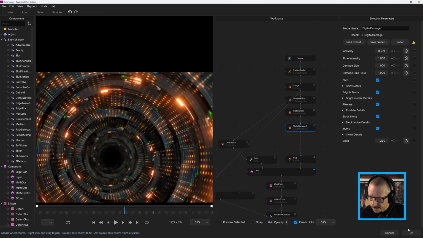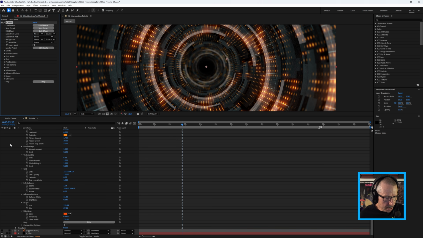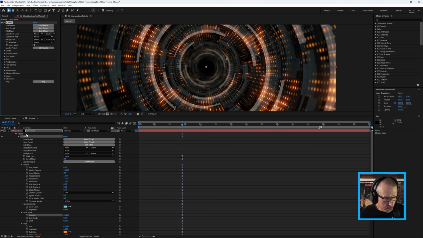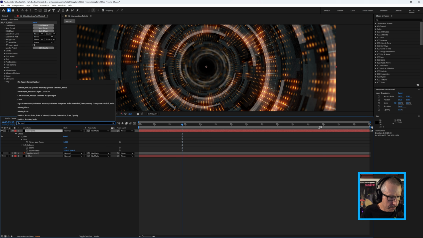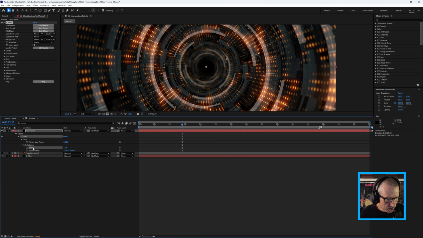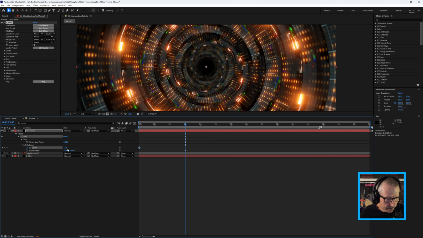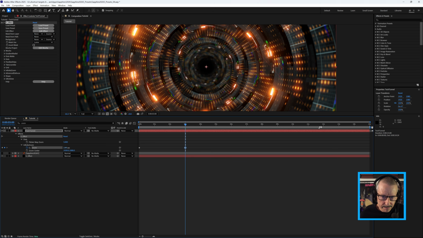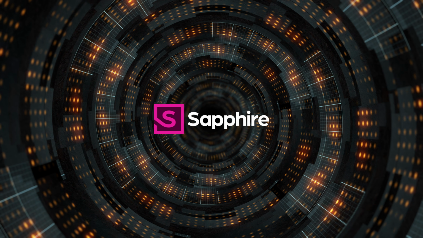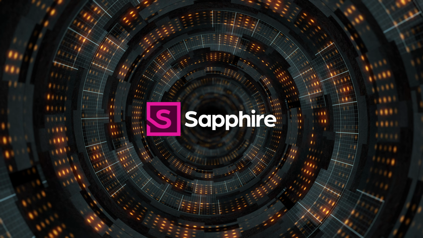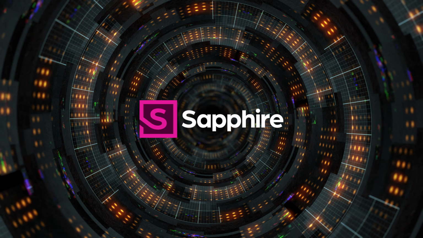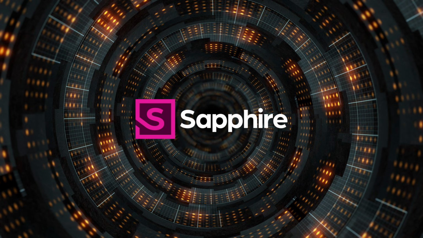Let's go back into the host. So what we'll do now is just set a few keyframes before we do a preview for zoom. So I'm just going to find the zoom. That's InfiniteZoom zoom. And just add a couple of keyframes for that. Just zoom in a bit. And now we've got a little bit of grunge on the panels of the tunnel. We've also got a little bit of digital damage flashing, adding some interest. And I've just thrown the Sapphire logo in there with a few keyframes on the Z, just to finish off the look.